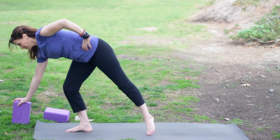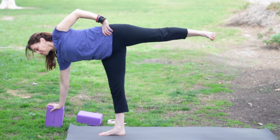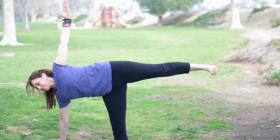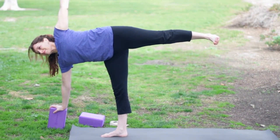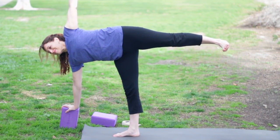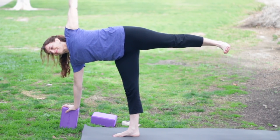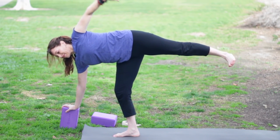Pick up your block, take it 6 to 12 inches in front of you on the pinky toe side. Float your back leg up, Ardha Chandrasana, half moon pose. Reach your left sitting bone toward your left heel. Again, press into the base of the big toe of the standing leg, and stretch out from your right hip crease all the way to the right armpit. Keep the belly lifted. Your heel and your hip should be about in the same line with that lifted leg.